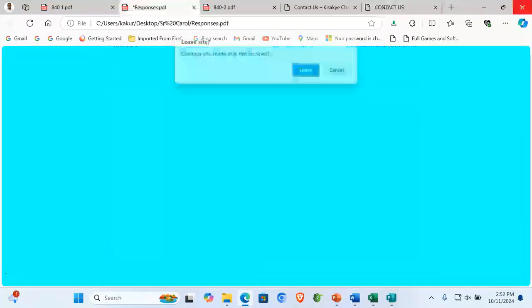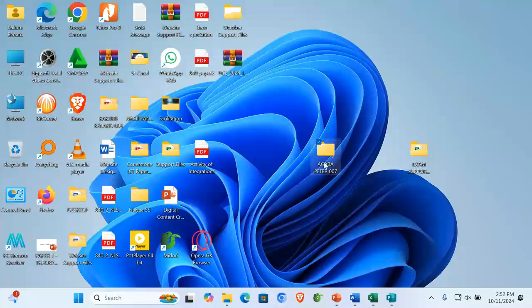So having confirmed that everything is inside, we can now burn this folder on the CD. So make sure you have a CD-R recordable or you have a CD rewritable. So put your CD in the drive. You should be able to see that there is a notification.